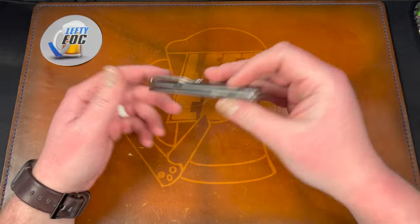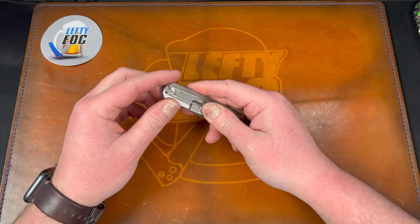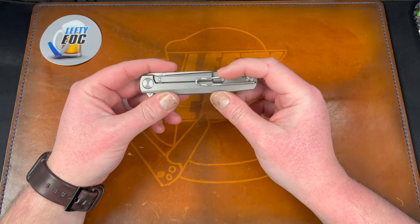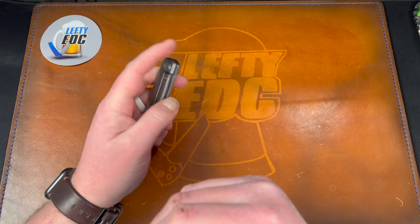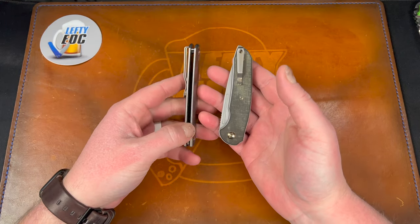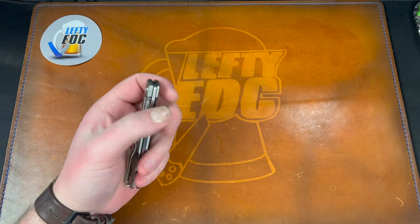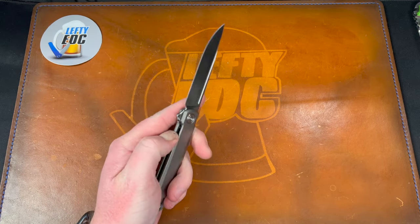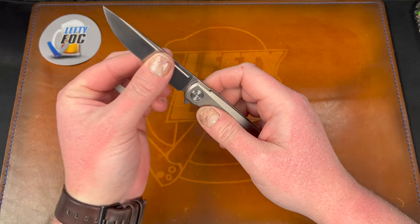Carry — I had to carry it right-handed because I couldn't flip the clip, which sucked, but the clip does work really well. It is a little mushy — it's just too long and flexible. They could have cut it down and used a smaller clip, like the Stinger. It does carry well overall though — thin, lightweight, no internal milling but it doesn't need it. This thing weighs nothing. Cutting is good — pretty thin stock with a good flat grind.